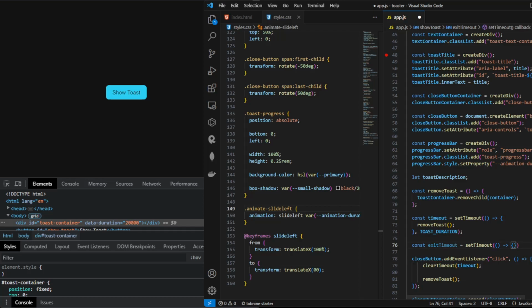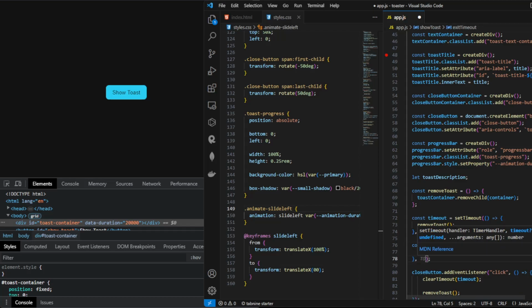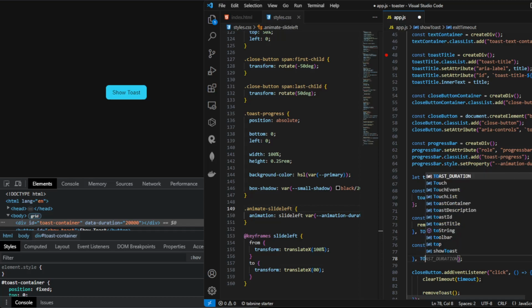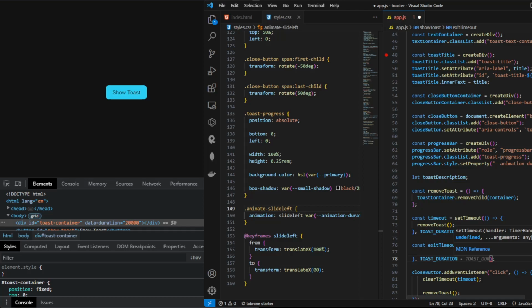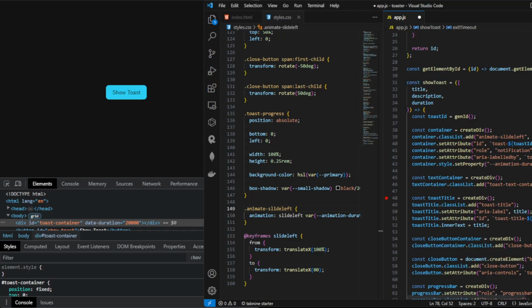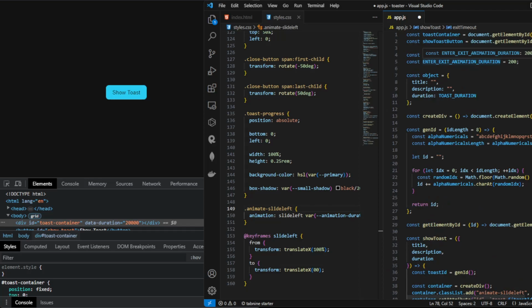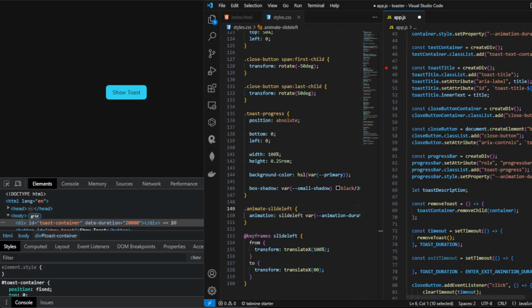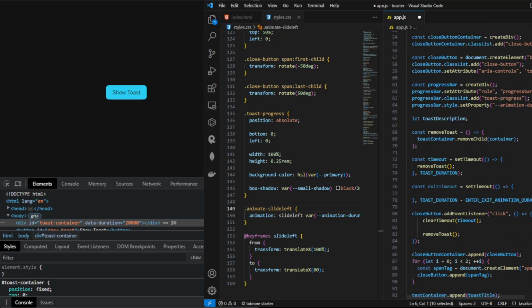We want this to be responsible for animating the element, and whatever duration we have for the exit animation, we need it to be that long before the element is gone. Exactly that long. So to do that, we can say toast duration minus the enter exit animation. That is why we declared it in JavaScript as well, not just in CSS. And of course, we can separate the duration for the enter animation and exit animation, but in this case, I'm just combining them because they're the same.